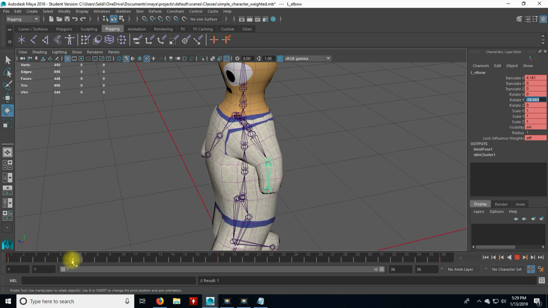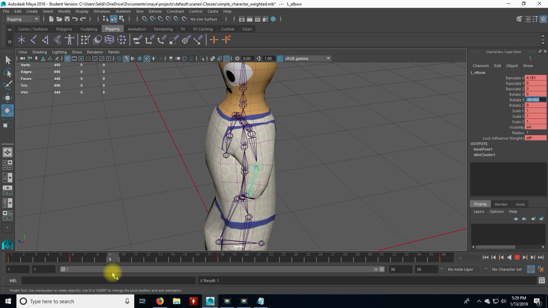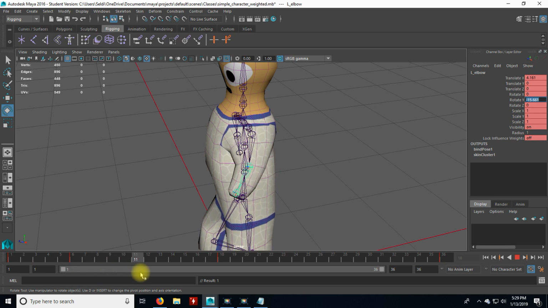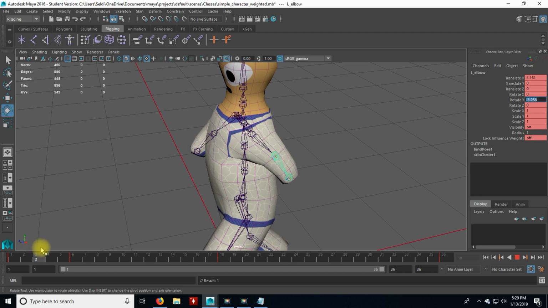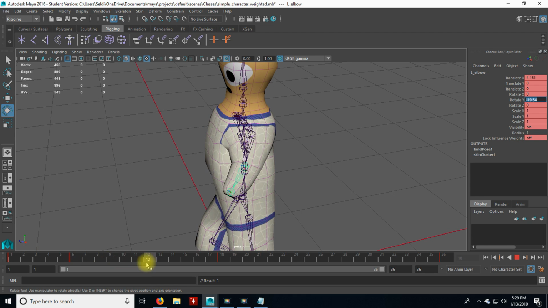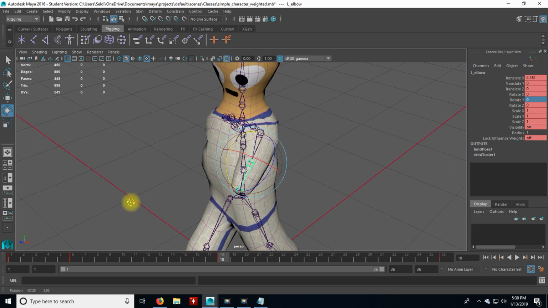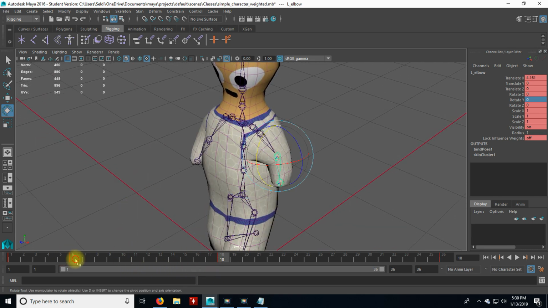So forward, you can see as the weight of the arm is catching up, I'm kind of pulling the arm forward. And now we have a pendulum effect: it's pulled forward, gravity lets it swing down, momentum carries it forward, and then it relaxes, and we got that. So let's go ahead and do the other arm. Go ahead and copy this value.